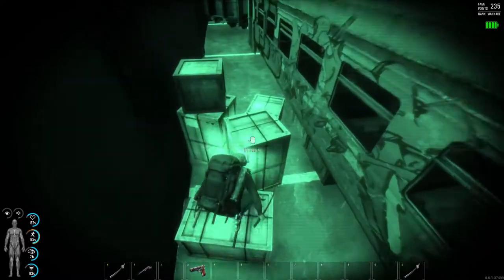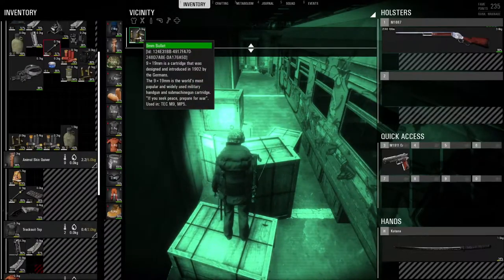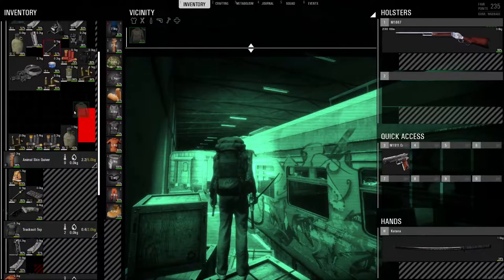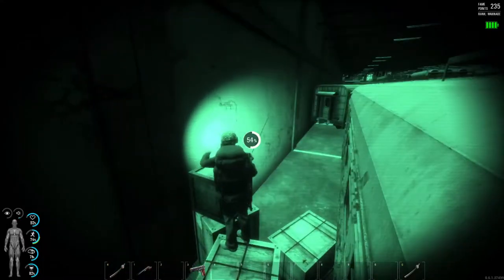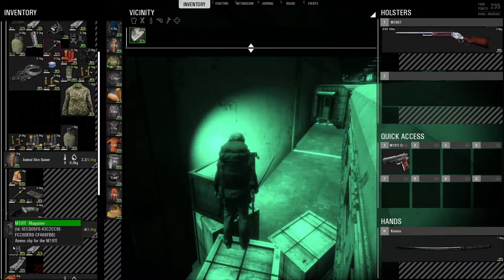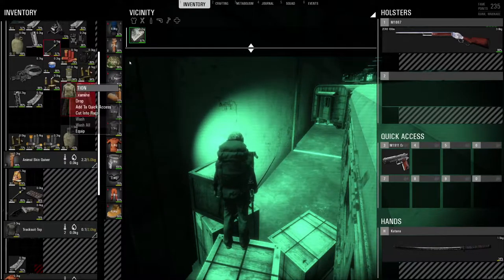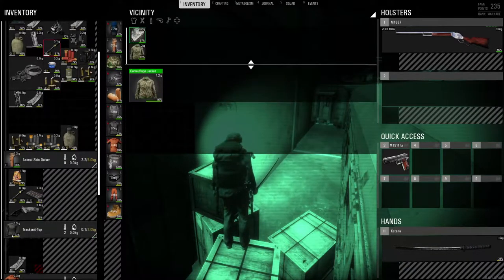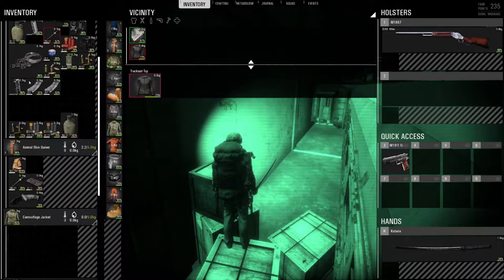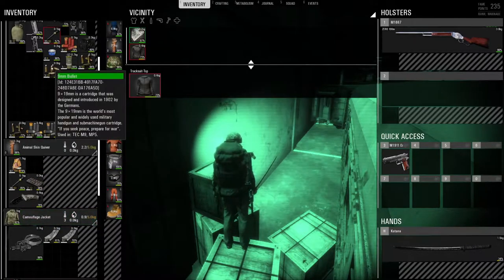Yes, I will take you, thank you. Ooh, military cap. Don't actually have one of those. More 9mm. Camouflage jacket. Actually quite big. Let's have a look. Is it bigger than this? Oh, yeah. Hell yeah. Much bigger. Look at that. That's much better, that is. Yes, yes, yes. We'll take that.